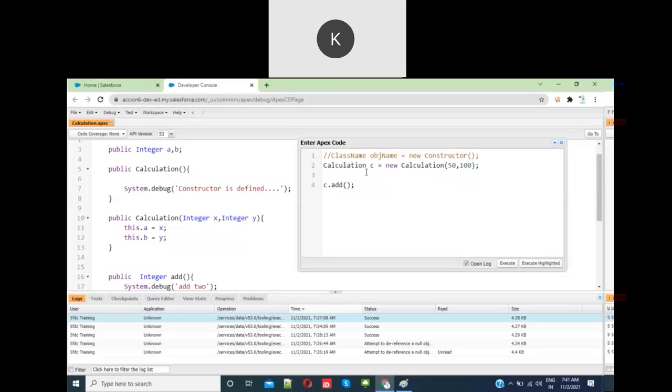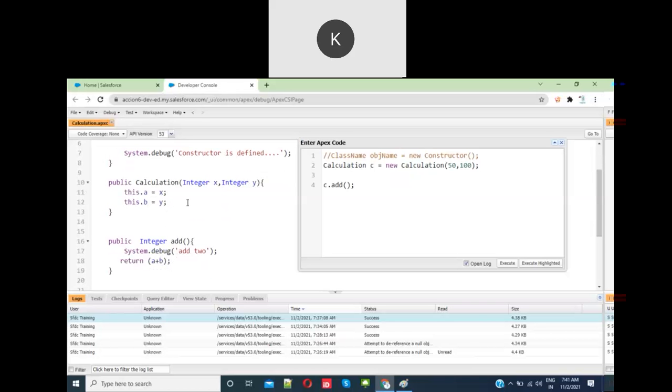Okay. So here I'm using this keyword. What is this keyword? It refers to the same object. It means if you say Calculation c equals new Calculation, this is the current object we are creating. Now for this object, what values have to be added or assigned to these variables? This is a reference to the current object. That's it. Nothing other than that. So if you want to set the values to the instance variables of this class, then you can use this keyword. This dot a. That's it. Nothing other than that.